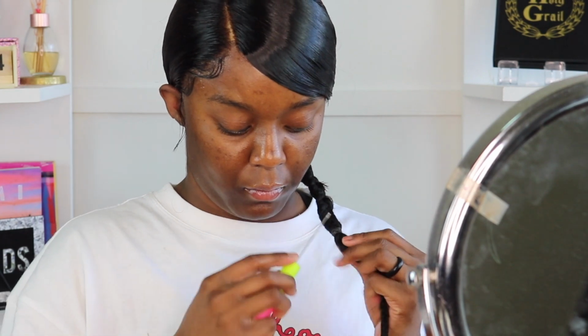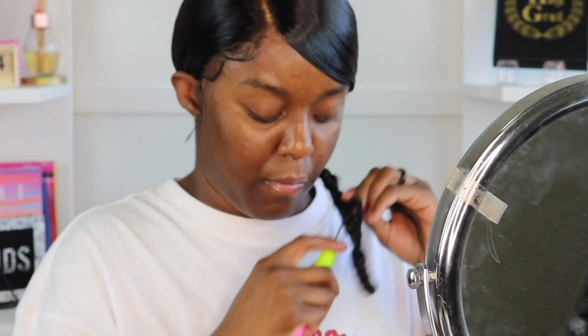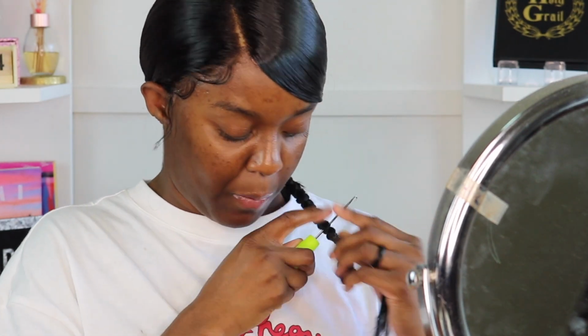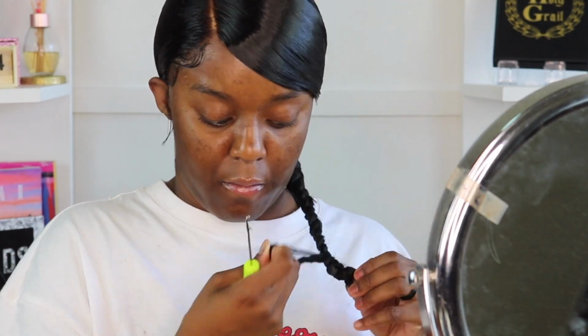But yeah, what you guys are looking at right now is I am feeding the end of the braiding hair into the braid, because I didn't want my extended ponytail to be too long, but I didn't want to cut this hair. So I just crocheted the end of the braiding hair into the braiding hair.